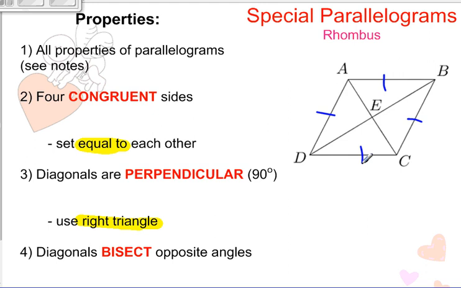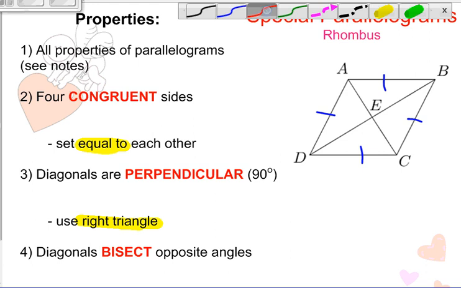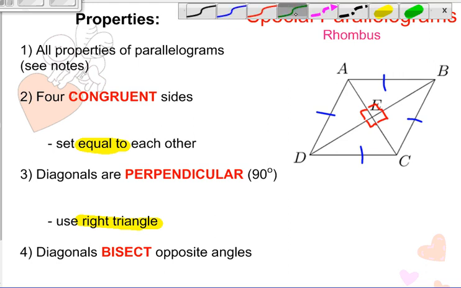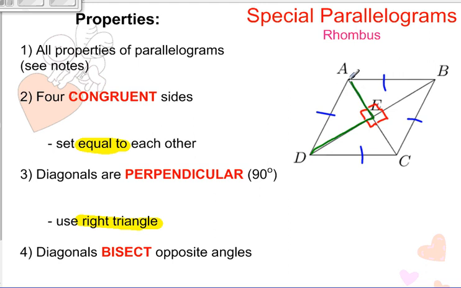Diagonals are going to be perpendicular to each other. Perpendicular means there's a 90-degree angle formed in the middle. So there's a 90-degree angle here, here, here, and here. Those are all tiny right triangles on the inside of the rhombus. And they love to use that and ask you to find the length of the outside sides by telling you what the inside is going to be.